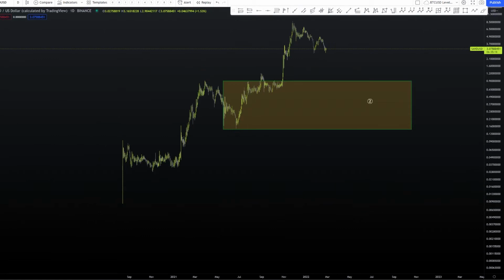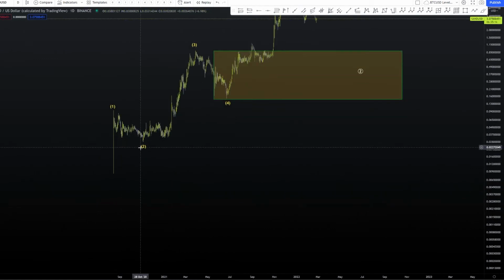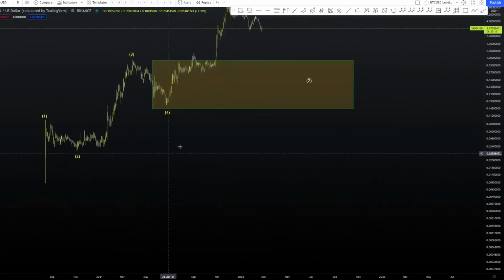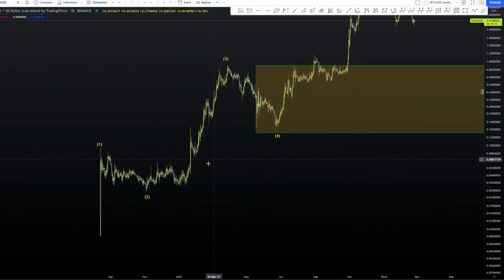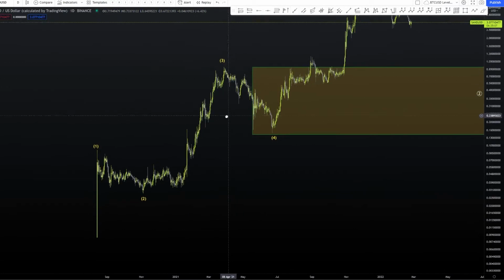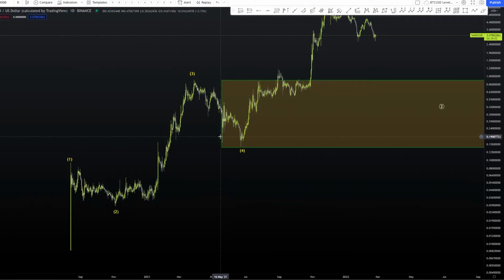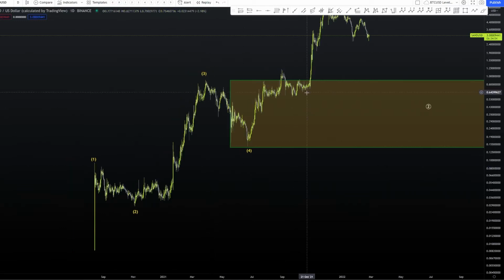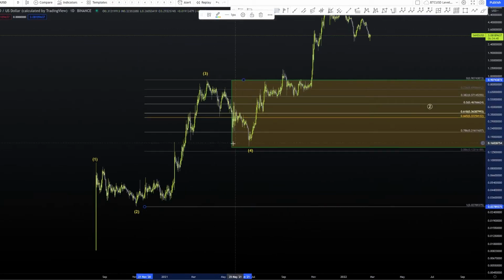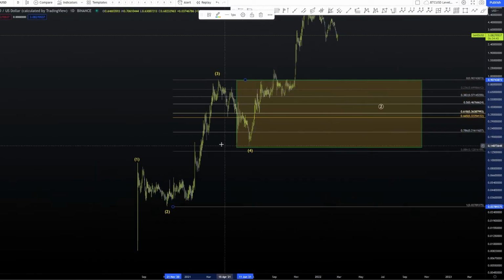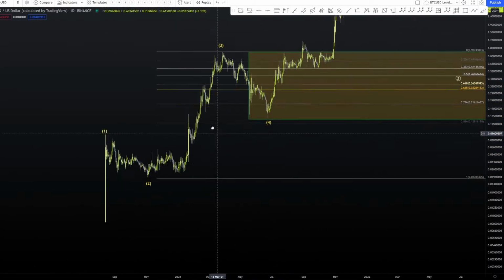I think it looks more like a wave 2 of 1 of a higher degree because this took so long to complete. And the one downside is that this wave 3 does look extended compared to this wave 1, so that's what you want to look for. But this wave 4 is very sharp, which is not very typical of a wave 4. For wave 4, you want to see a more shallow correction, typically between the 0.382 and the 0.618 Fibonacci retracement. In this case, we got past the 0.786, almost into the 0.886. So that's a pretty sharp retracement for wave 4, but we don't overlap the wave 1, so it still is a valid wave 4.